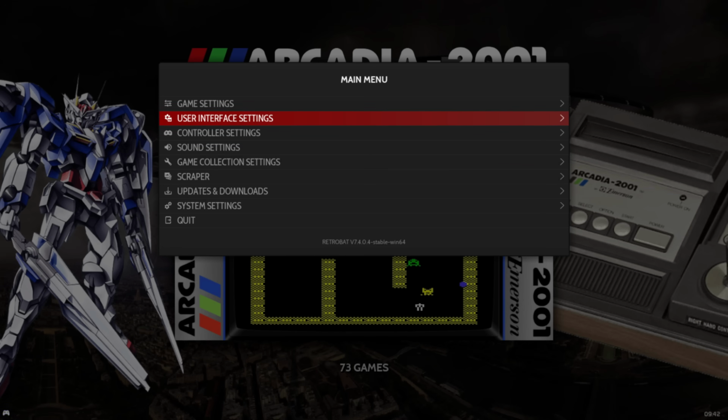So of course, when the menus look this similar and all the functions are similar, it's really hard to tell the difference. But now that we got the similarities out of the way, let's go ahead and get into the pros and cons of both. We'll start with RetroBat and then we'll go into Batocera.